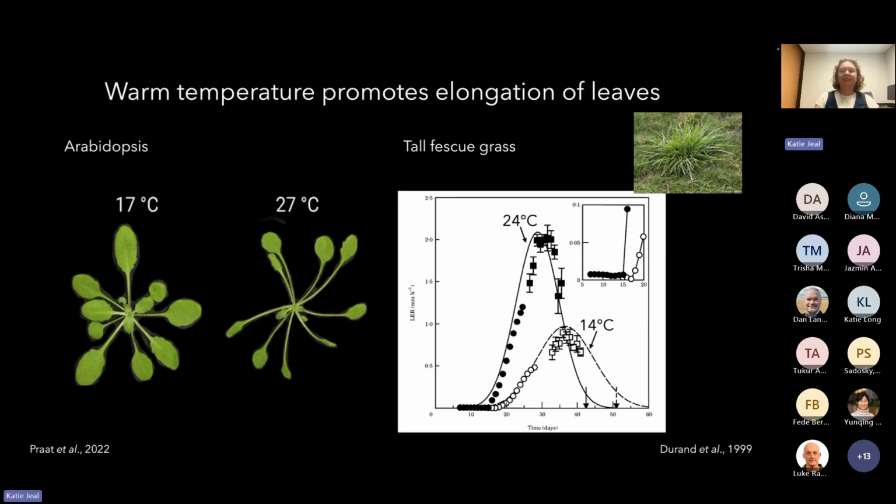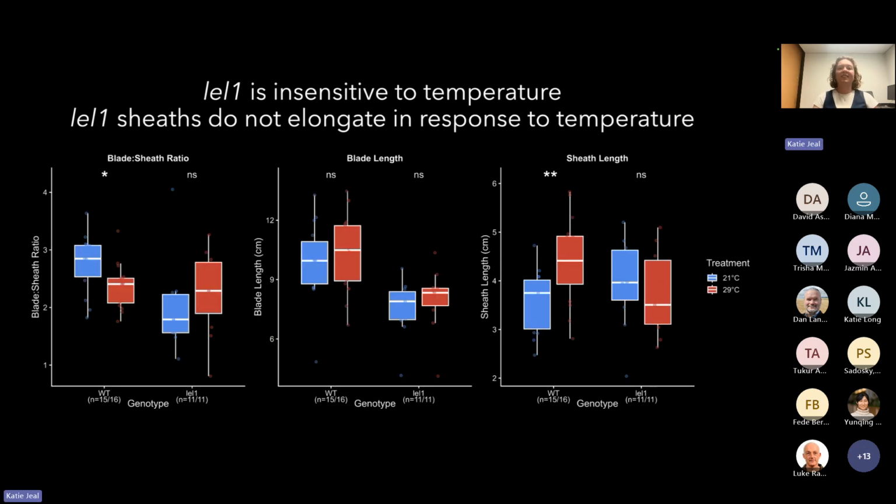And because our leafy lemma mutant exhibits the clear proximal-distal patterning phenotype and an elongation of the lemma body, we hypothesized that this altered morphology could be driven by disruption to the plant's temperature sensing machinery, which could affect its growth and patterning. So to test this hypothesis in a preliminary investigation, we compared the development and the lengths of leaves of leafy lemma and wild type grown at 21 degrees or a warmer 29 degrees.